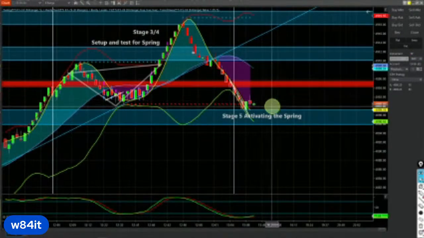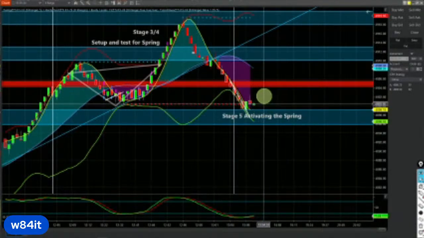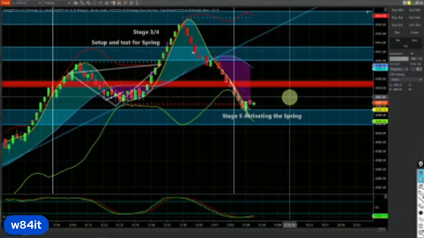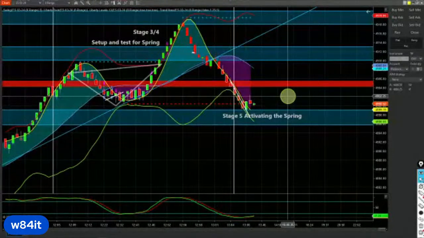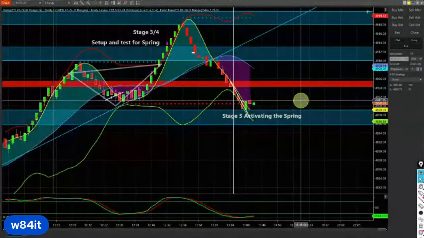So we're basically, it's making a control box right here. It's going to test and come back and refill right here, and then it's going to try to push and go out. So that's odd. Big 19 right there. 400. I'm not really seeing anything that's saying, oh my God, we're going long right now. They did just do a massive push down.